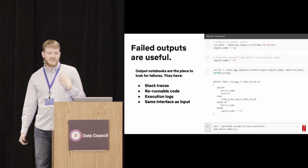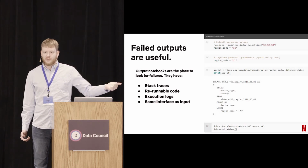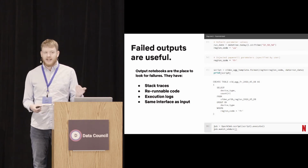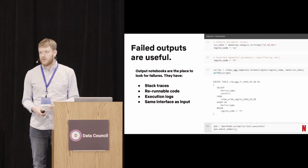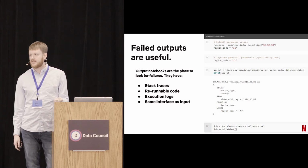As a system maintainer, it's super useful. If you ask the user what they did, and they say, I ran my thing, I ran the SQL, you're like, okay, let me figure out how to help you. Here it's a lot easier. We can say, hey, give me a link to what you ran, and basically anyone, even people who don't work on our system, can very quickly see, oh, this is what got executed, and load it and read it. You don't need to know how the system works. You don't need to know how the tools work. It's pretty clear when you read something that it says Spark and has some SQL in it. It's probably executing SQL on Spark.